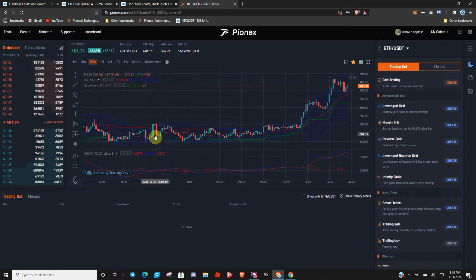So I went ahead and got in, left my bot running, and I was asleep during this portion. So it stayed running, and I was able to catch all the way up to right here when I exited the trade and got out.